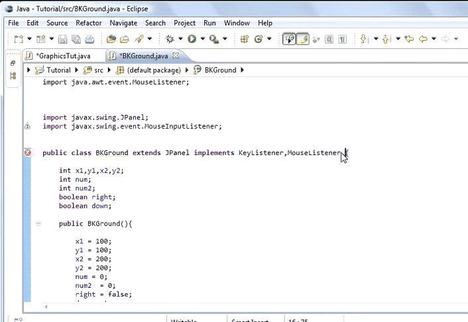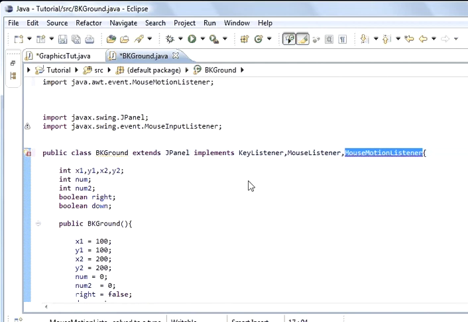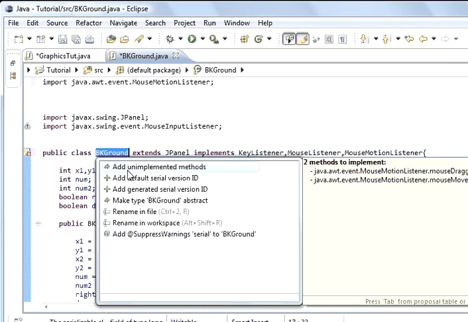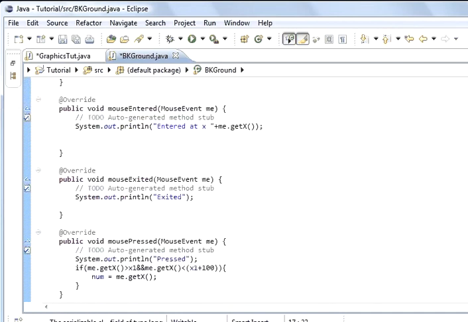is implement MouseMotionListener. Yes, Mouse at the beginning. Now what we need to do is import the path and the two methods that come with it. So I'm just going to do this quickly and assume that you've seen this done before. The two methods for mouse motion listener will appear at the bottom.